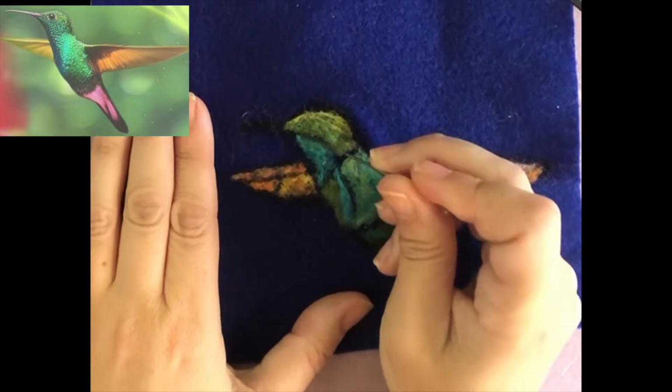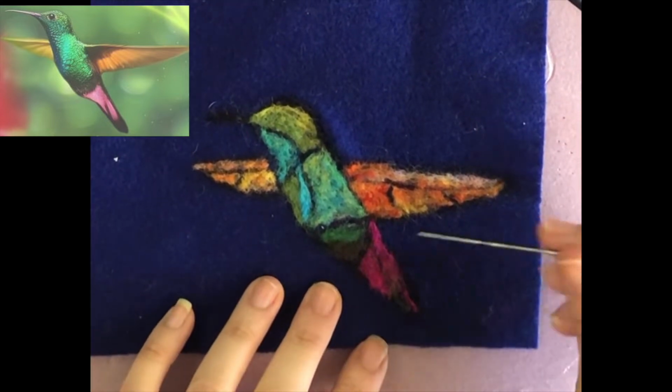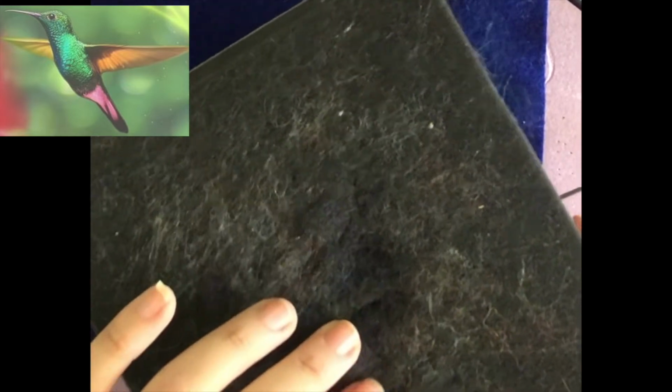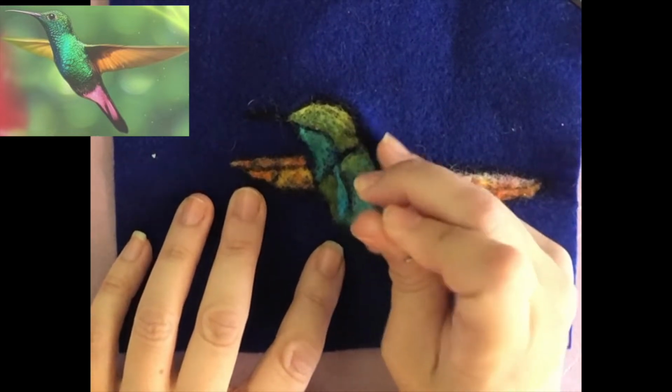I finally got my hands on this Pink Panther insulation board that I love. I like it because when you use the foam pad, a lot of the time there'll be a divot in here, and then a lot of that foam gets locked up in the back of your work. So it's great when they're new, but they wear out really quickly. So I really, really love this. There's going to be a million holes in there and you can just keep using it.